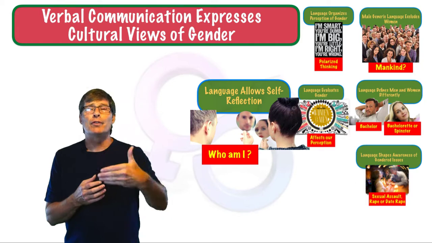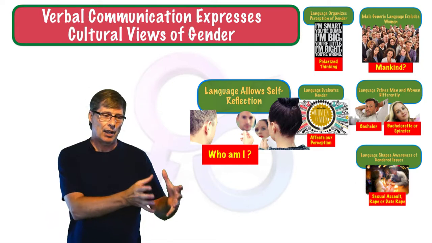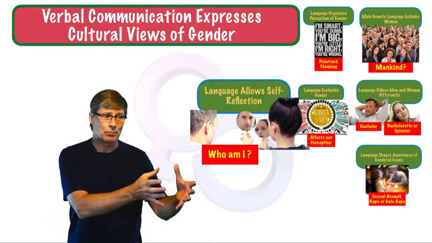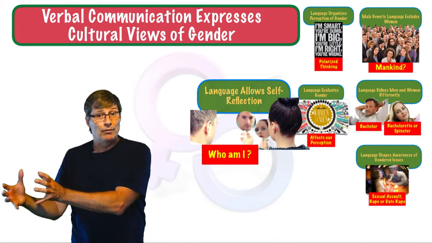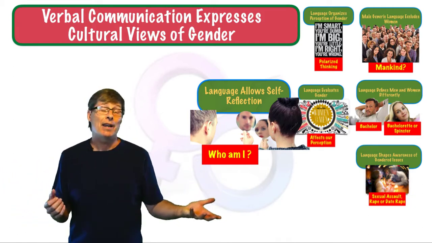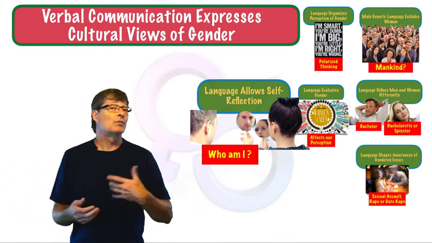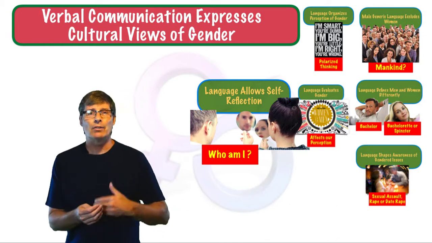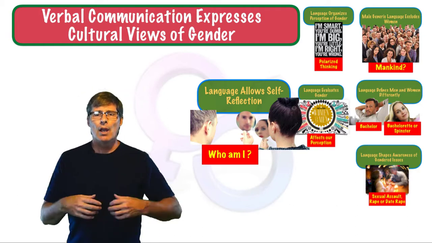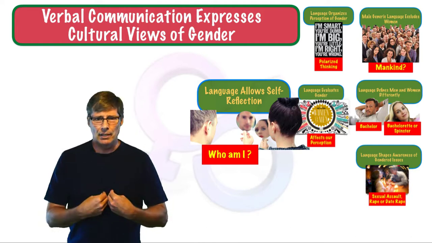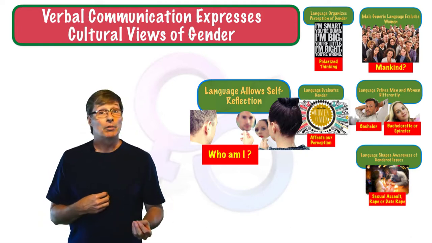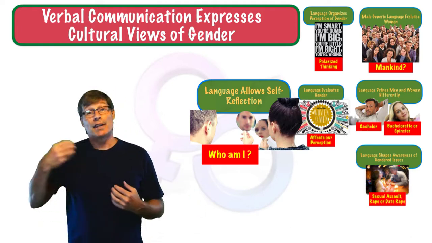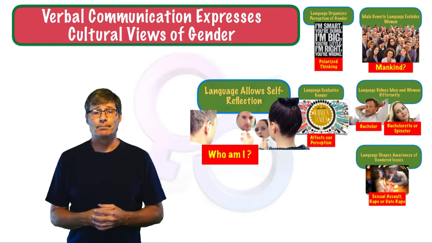We use different descriptors to describe people, and what we see as desirable now, what will be desirable in the future, or what's been desirable in the past changes. It doesn't remain the same, and language allows for self-reflection around, well, what does that mean to me now? What does that mean to me in the past? How might I want to think about this in the future?